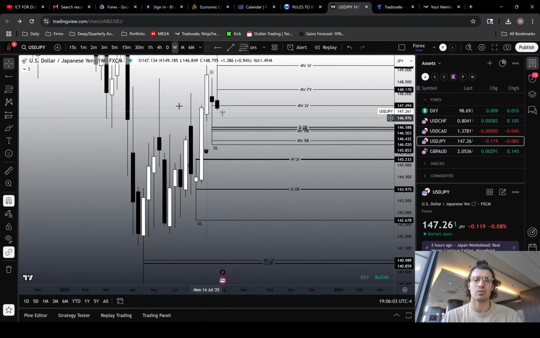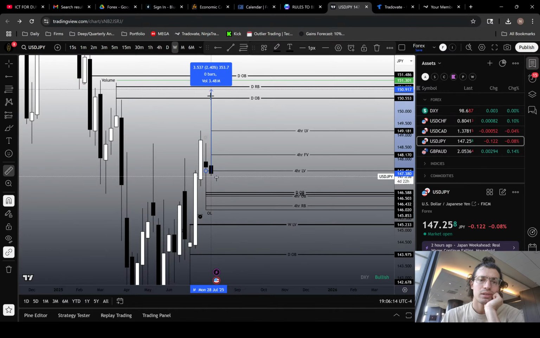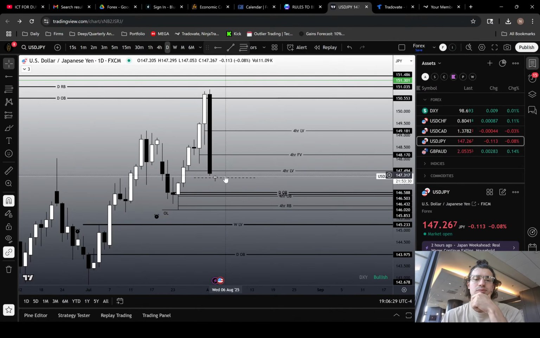Weekly, we've already closed lower or opened lower, so we're going to close somewhere from here to here. I feel like we're going to close, or even less, maybe here, because this is going to want to fill price on the weekly time frame. It's going to want this gap closed up. So there's maybe a potential trade right here. Monday, Tuesday low, closes up here, and then goes lower if this daily continues to be respected.